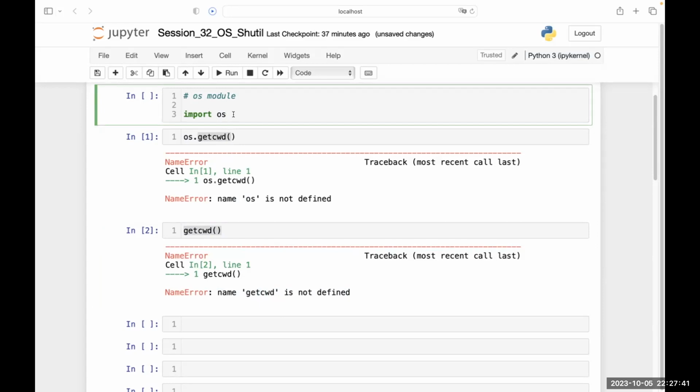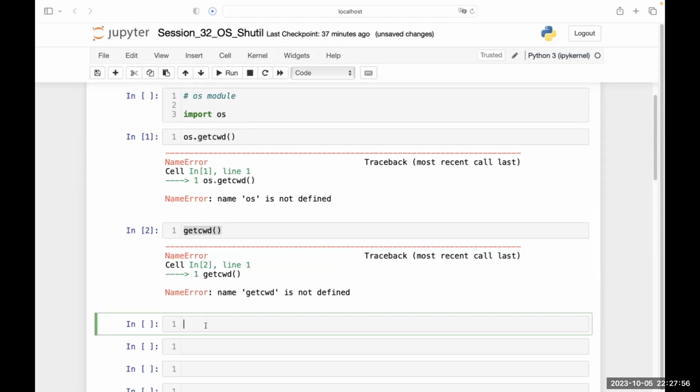That's why a method present inside this module is not working in our program. So first of all, I have to import it. I have done this just for your understanding.